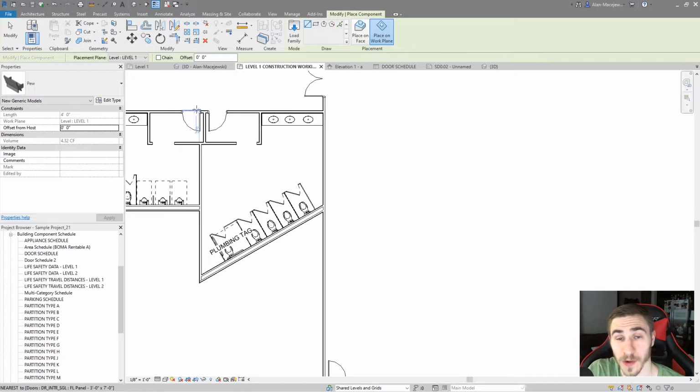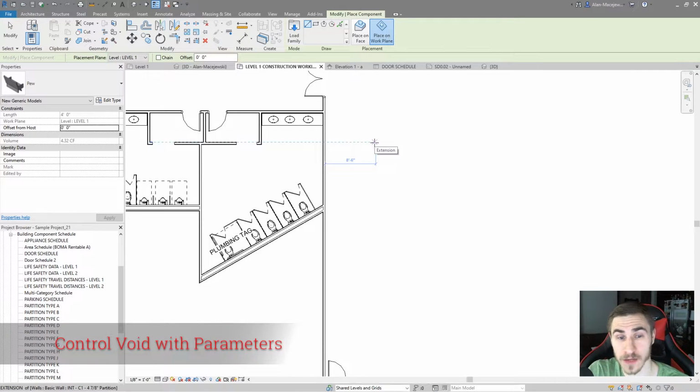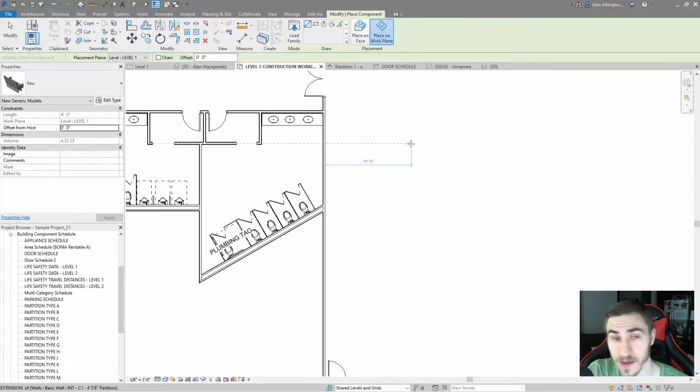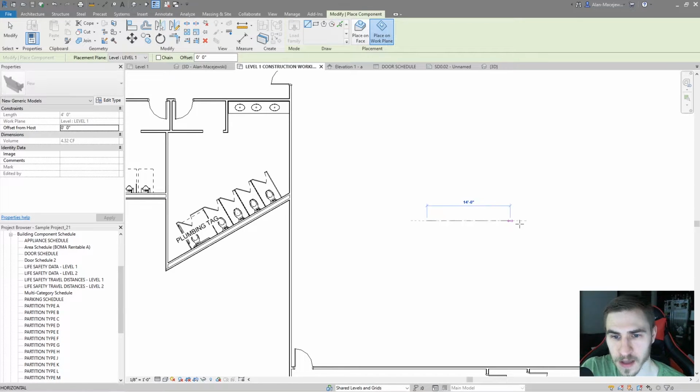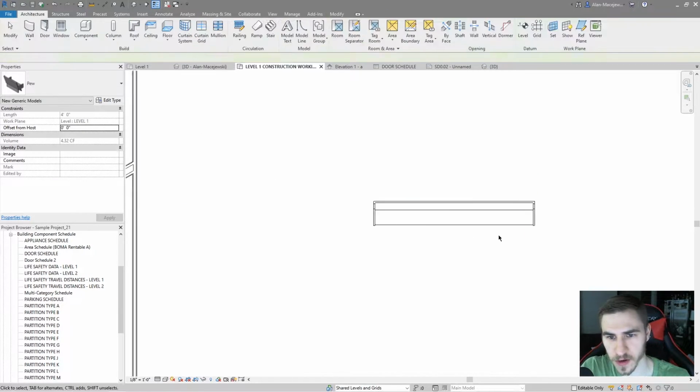So this is perhaps one of the coolest new features in Revit 2021. It's the fact that you can have voids that cut a family based on instance or type parameters. Now, this was not even possible in Revit 2020 and before. It just wasn't, which means you couldn't actually bake the void itself into any sort of visibility parameter, but now you can. So I'm going to go through a quick example of just a pew that I've modeled and that has some voids. So here's my pew.